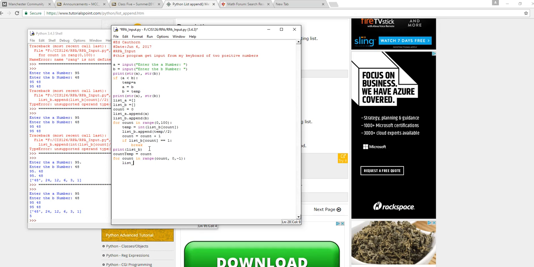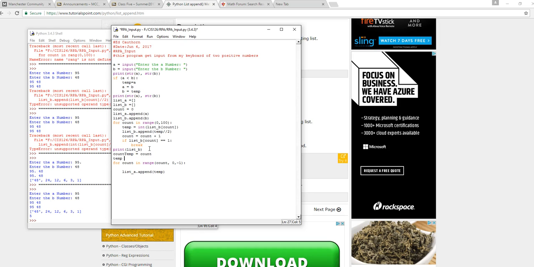List A, temp. I need to set this outside the loop, because if I don't, I'll reset it each time.